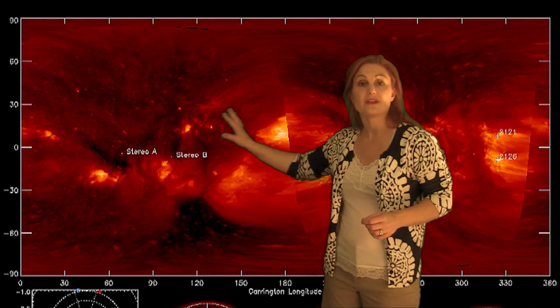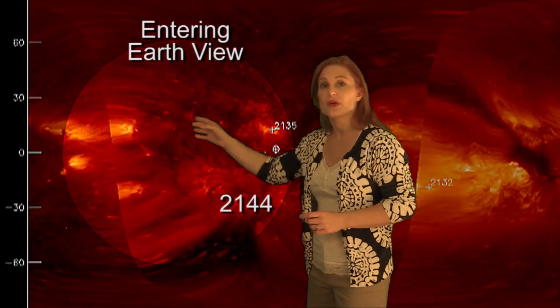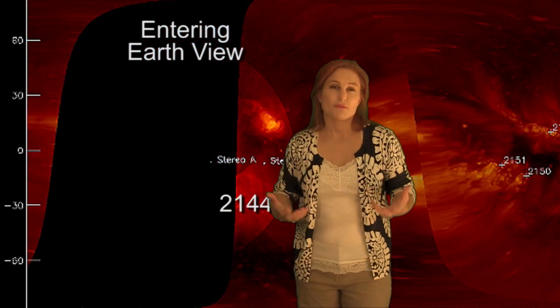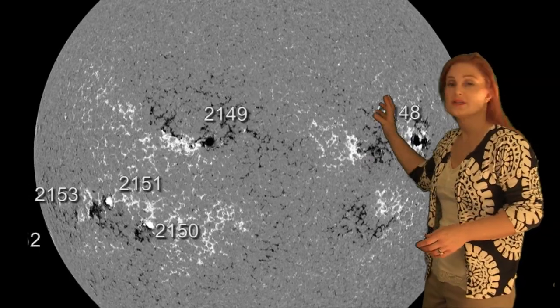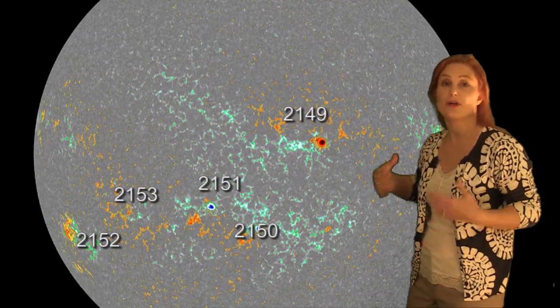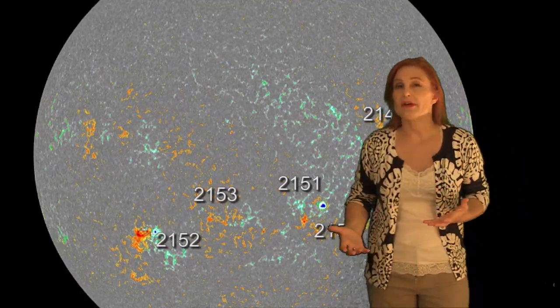Switching to science-grade maps that show all of the active regions all over the sun, I'm going to focus in on this region right here because this is what's going to be coming into Earth view in the next few days. You can see there's a lot of activity and a lot of new growth right around region 2144 — there's been a couple of ejections from that region. So we do have potential for flares to increase and maybe some new solar storms after these regions rotate into view in about four or five days. Region 2146 is now moving off to the west limb — that was the source of a lot of our flare activity. We still have to contend with 2149, but it has since calmed down, and all the other regions 2150, 2151, 2152, and 2153 are pretty quiet.